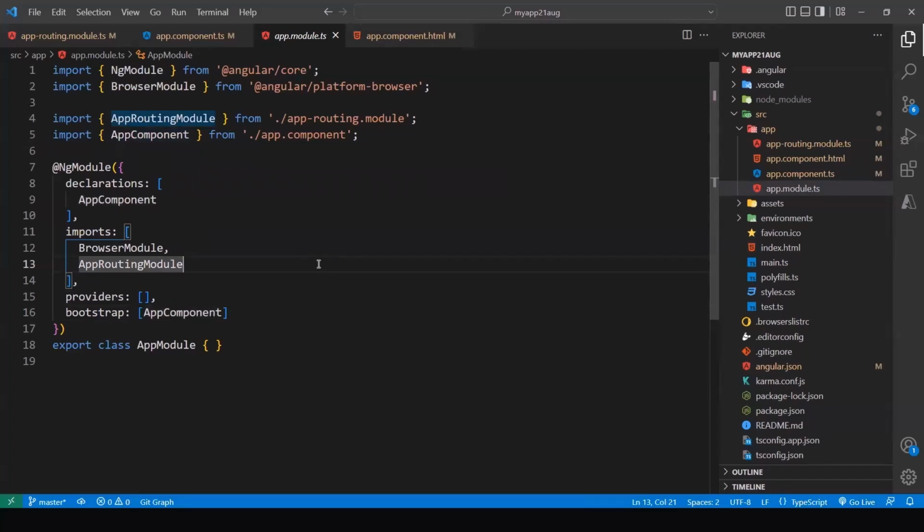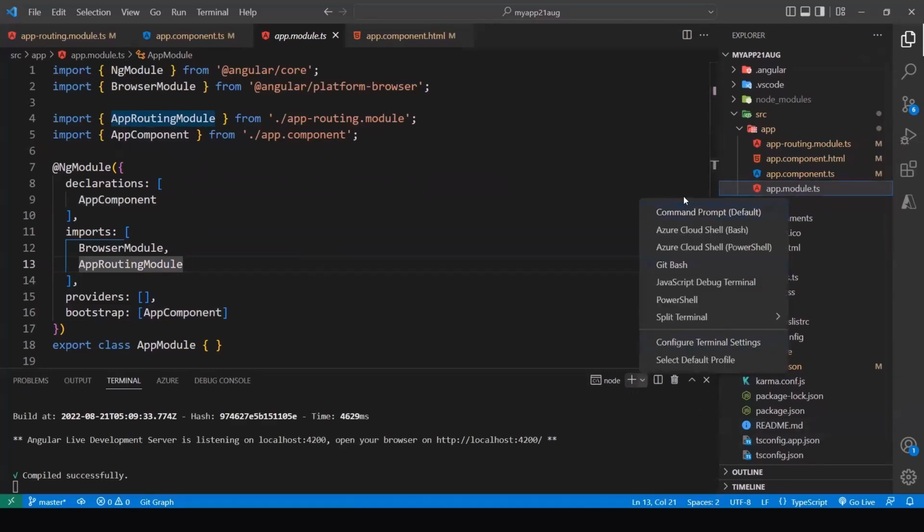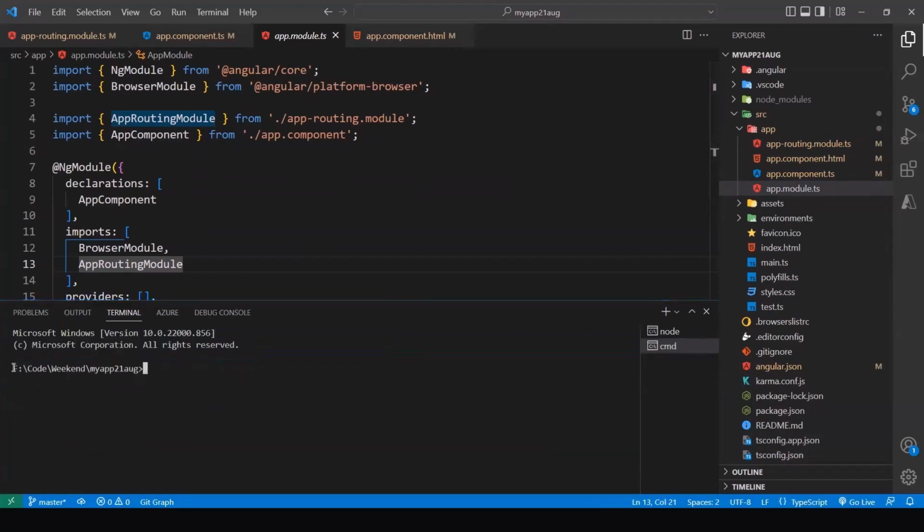Now we have to create the other pages as well, let's say a home page, an about us page, and others. So what I can do here is add another component. Let me add a component. By clicking on this plus icon, I'm adding a command prompt. And always remember one thing, whenever you add the command prompt, it's not PowerShell.